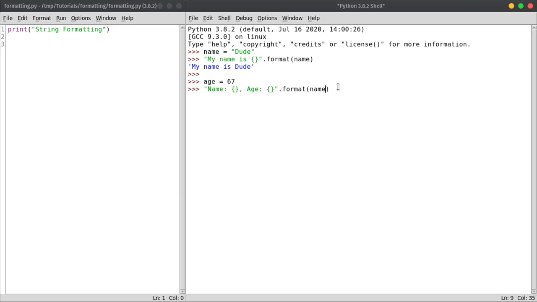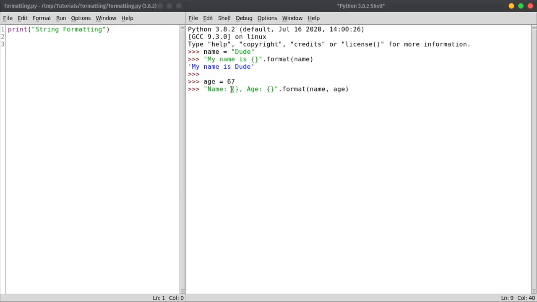How that works is each replacement field has an index. Every positional argument of the .format method has an index. This is 0, this is 1, then 2, then index 3, and so on for the positional arguments.